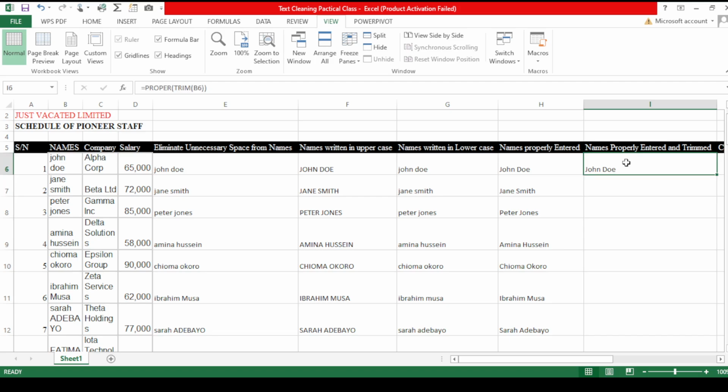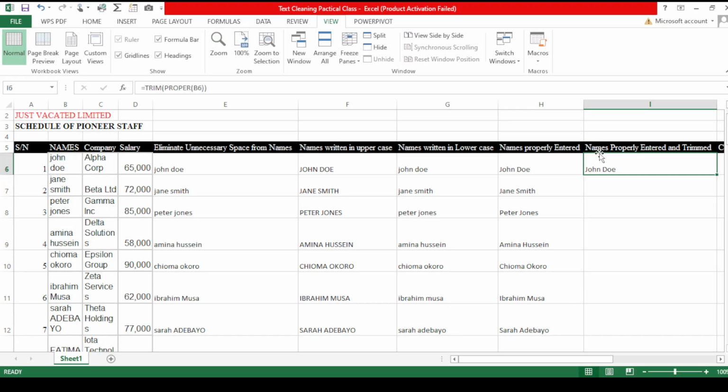Now, if you don't want to start with proper, you can do it the other way around, which is equals to trim, right? You will still get the same thing. Proper, P6, close the first bracket, close the second bracket, enter. You still get the same thing.